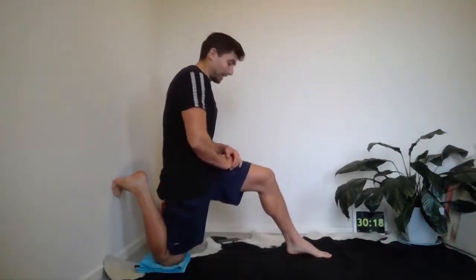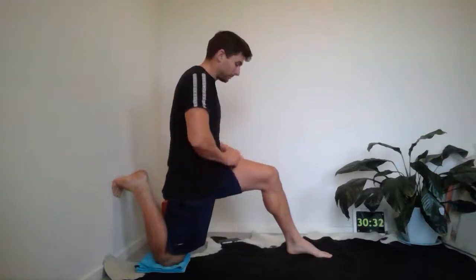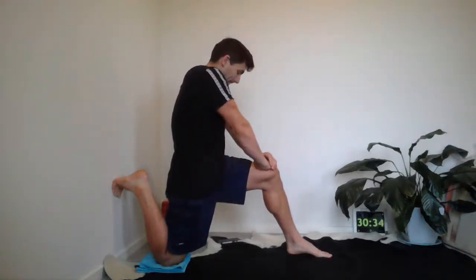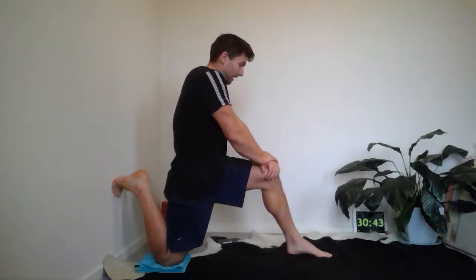So hang out here, good 2 minutes. Remember, chest down, pushing the hip forward. Okay, I go toes in like this because I can't plantar flex my foot. Plus you get a nice little toe stretch as well. Just keep that knee nice and close to the wall. If you don't feel it down the front here, either you're very flexible, maybe you're Kayla, in which case you need to push down even further, but I can't do that. So maybe she could post a photo of her doing that.